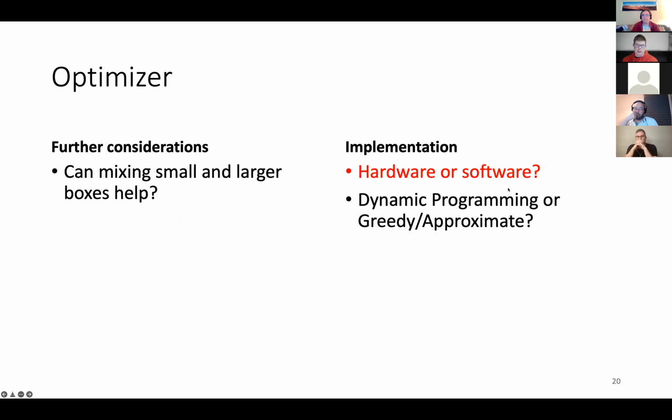Then, where do we actually implement the optimizer? Should it be in the driver, in software, or do we do it in hardware? Depending on that, what kind of algorithm do we use? With dynamic programming you can get an optimal schedule, but maybe there's a faster algorithm that is still reasonably good, that uses a greedy or an approximate approach.